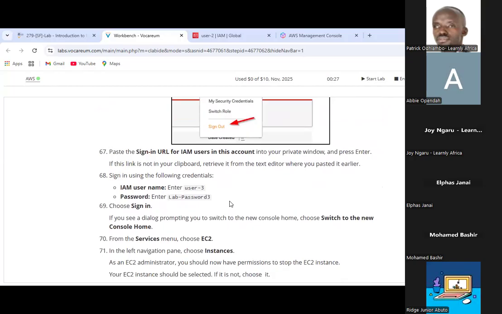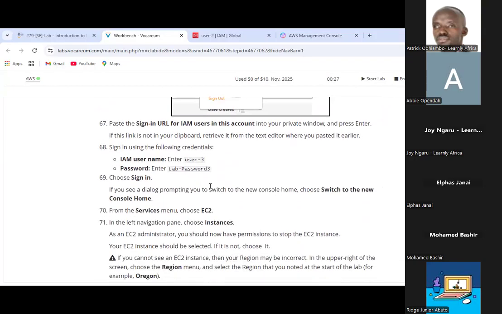The username is user 3, and the password is lab password 3. Remember to restart your labs. User 3, and then lab password 3, then sign in.